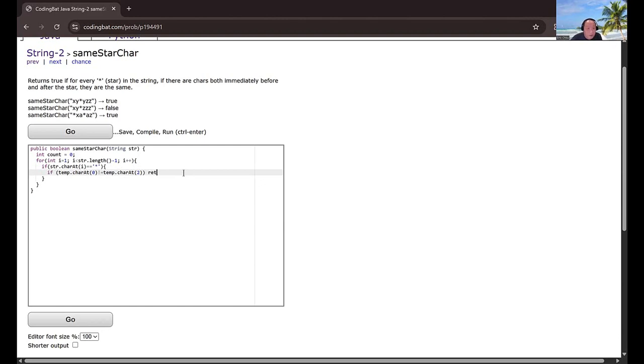Because you found two of them that's not the same, return false. If they are true, you have to check the other one. That's extra, that's actually wasting time.